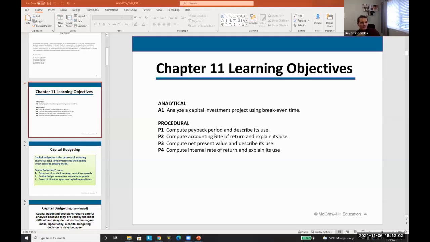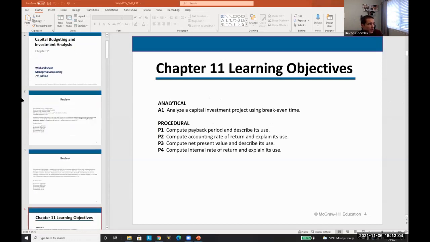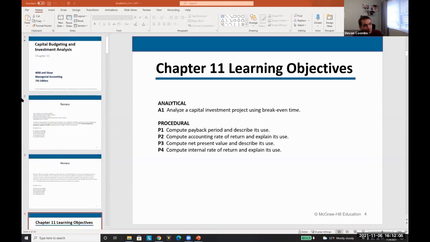So the main thing we're going to be talking about today is how we analyze capital investments. So the questions here are, what if you're making a construction project, right? Like, let's say you are going to be building an apartment structure over the next 5 years, and you expect to rent it out for the next 30 years. How do we make an investment decision regarding that? How do we determine if that's a good project?